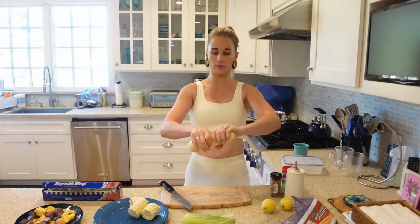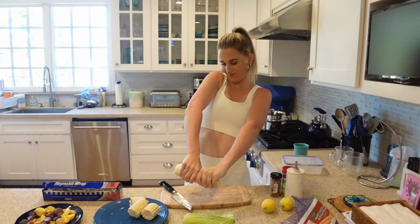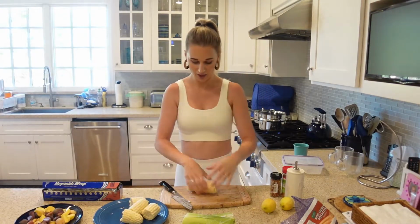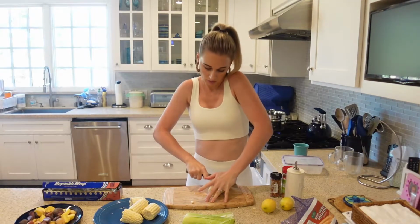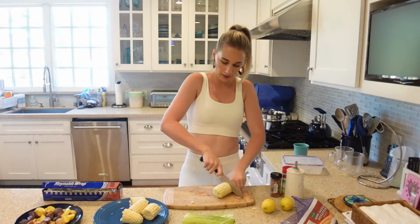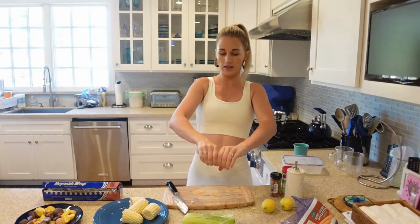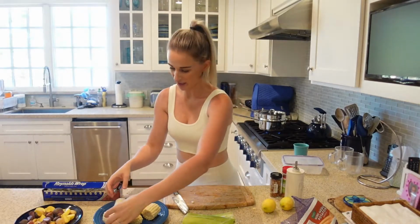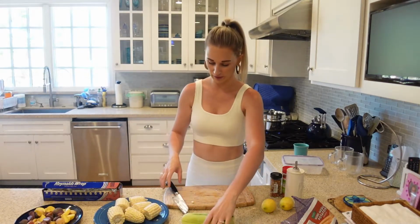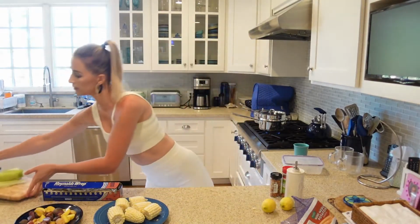Okay, so let's see if I can break this one on here. Got it. Okay, and then break this one in half. I'm gonna try cut a little bit of that to make a breaking point. Let's see where it was. Okay. Got it. Woo, that is a workout. Okay, perfect. So I've got my corn done and I've got my potatoes done.